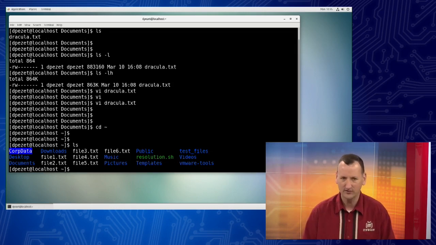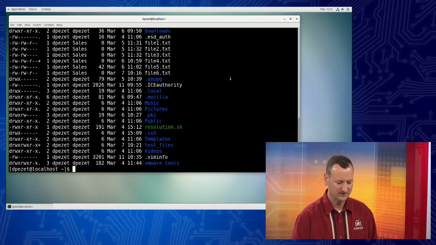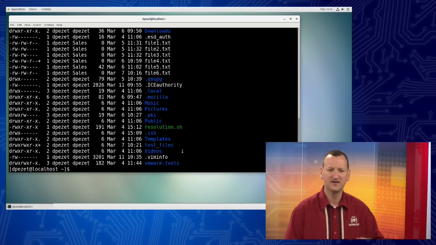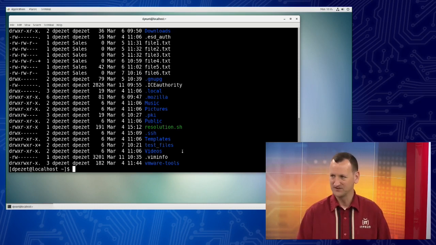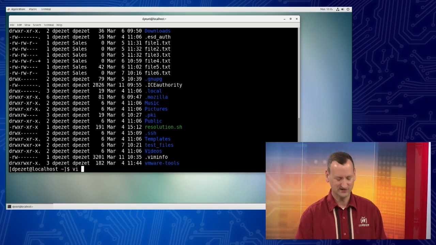And in your home directory, you've got a number of files, but there's actually a number of hidden files in there as well. If you do an ls -la, you'll see all the hidden files. And what I'm looking for is a file called .vimrc, and I don't have one. So I don't have any preferences for Vim right now, which means I'm just going with the defaults, right? I'm going to create a file. I'll actually use Vi to edit its own preferences.